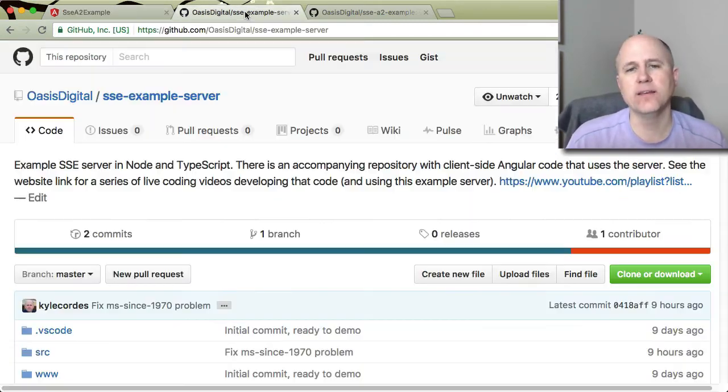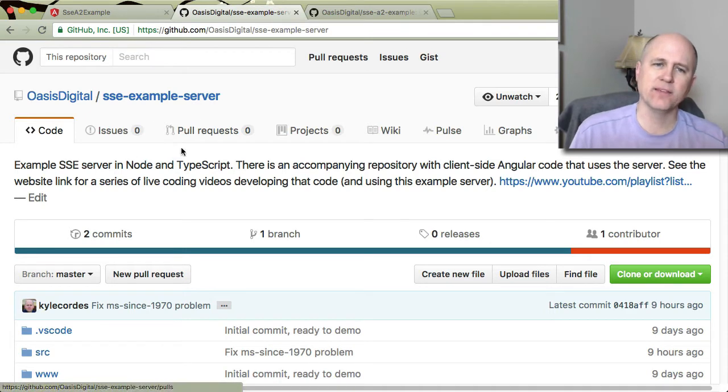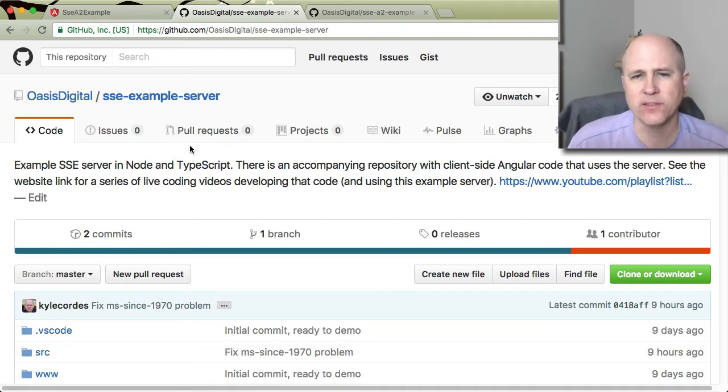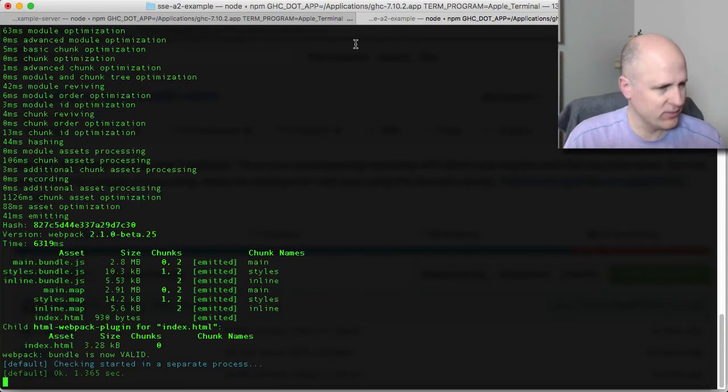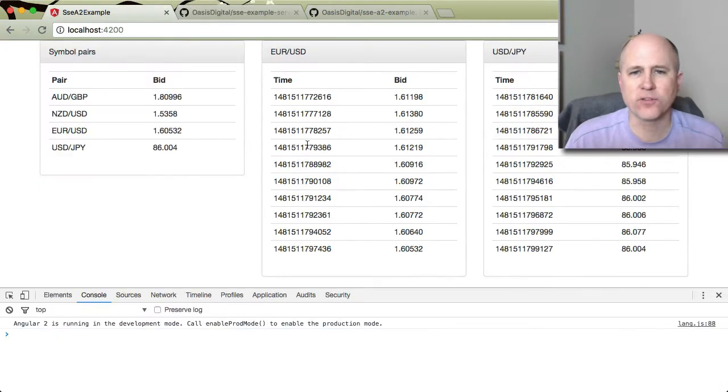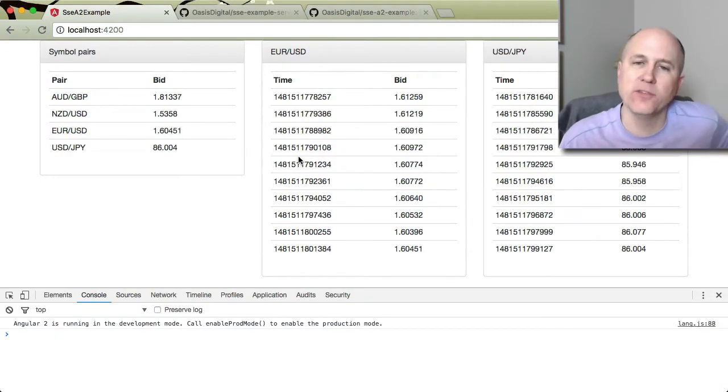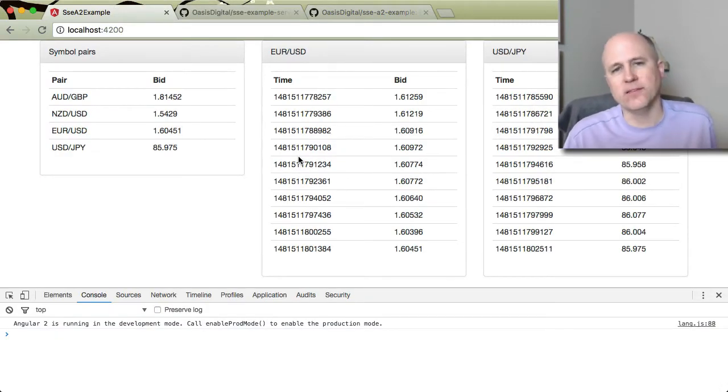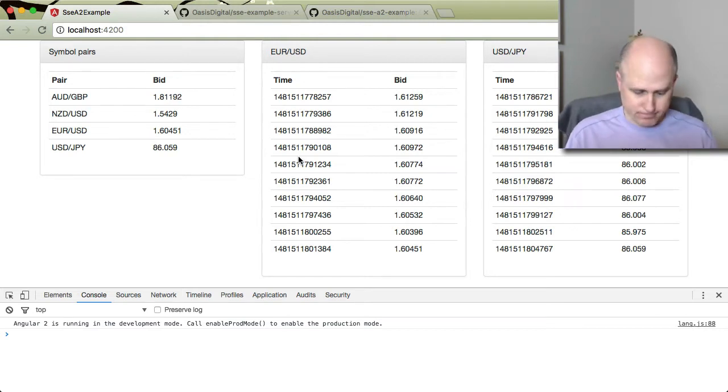Now, one interesting tidbit: in between the last video and this one, I found and fixed an irritating bug with that data in the example server. I won't go over that because it's a tiny irrelevant fix, but that's why, if you just watched the previous video, you're probably seeing slightly different numbers scroll by than we did before, and that's okay. That's a server-side bug. There's been no client-side change since the last video.